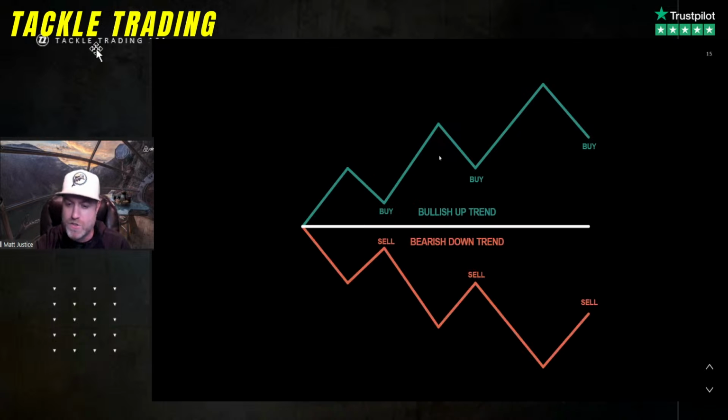Now, a bearish downtrend is just flip the chart upside down. And for you veteran traders, you know this, it's old hat to you guys. But new traders oftentimes struggle a little bit on the bearish side of the equation, because in our lives, we don't think about the bear side. We kind of fear it a little bit, but we don't think about making money on the bear side.